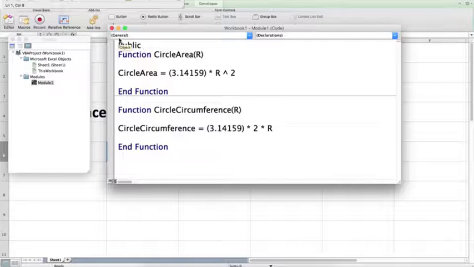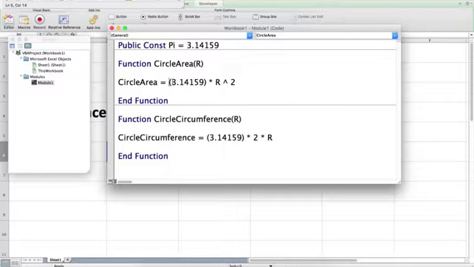and public basically means that it's going to be visible to all of the code within this module, and all code outside of this module as well, if we were to manipulate another module. You could also say private, but private would only be seen within this module. Public constant, so const, and then we're going to name the constant pi. So pi is what we will use instead of typing out 3.14159, and we're going to say that that pi is equal to that, 3.14159.